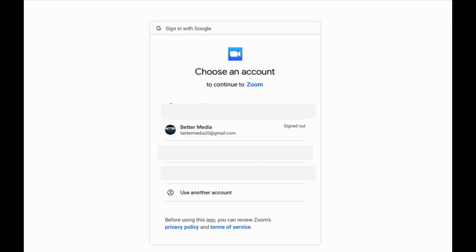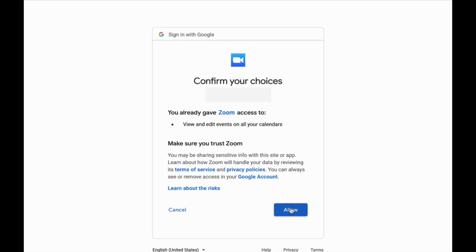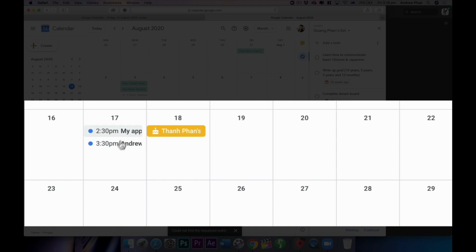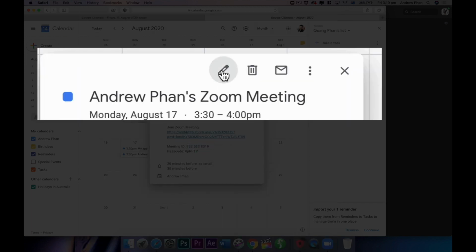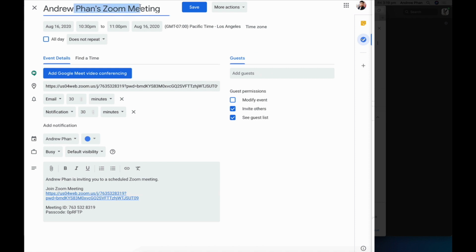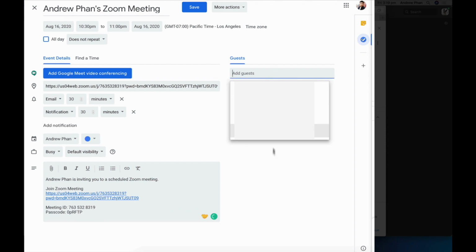It's going to load your browser, and it's going to ask you to give permission for it to log on. I'm just going to choose whatever email address, so don't worry about that. You now got to accept and allow for it to log in. And then once it's loaded, there we are. So as you can see, I've got the Zoom meeting here that's already set up from the previous with my meeting ID. You can customize all this, so if you hit the edit button here, you can customize the title again. You can customize everything here, notifications, your body. But the most importantly, you can also add people there to send it to them. So that's a really important or a really good step.